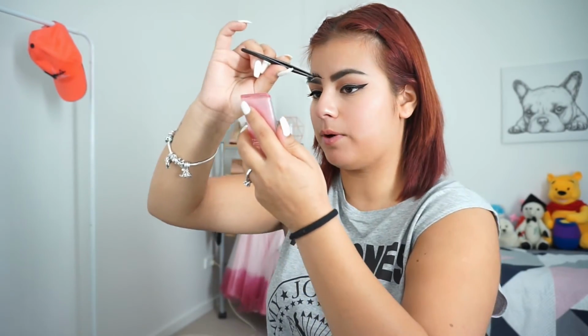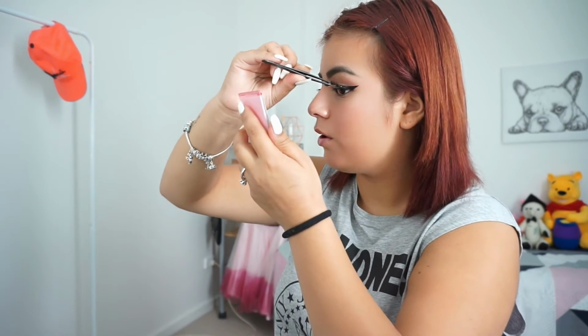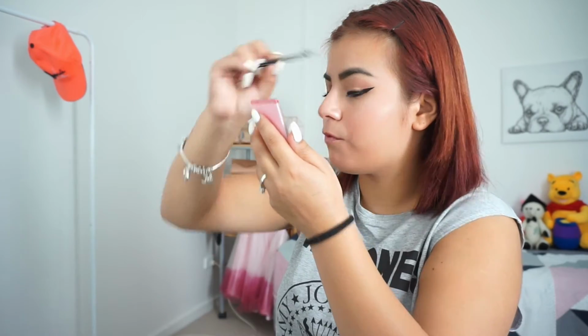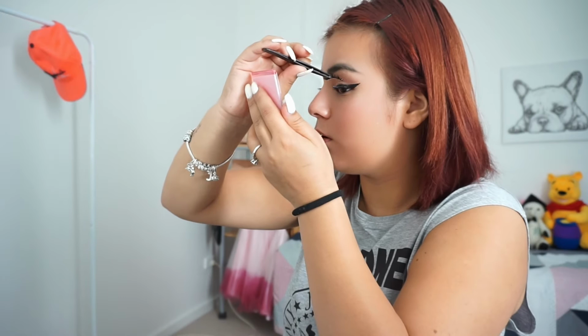You need to make sure your eyelash glue is tacky. That is the easiest way to apply it, because if it's not tacky, it will just move everywhere and then it's just going to be a hot mess trying to fix that. I know how you guys are going to be able to see, but I'm just going to let you see from here. What you're going to do is, I like to apply it from the middle and I push down as close as you can to the lash line, to the eyelashes, as close as you can.